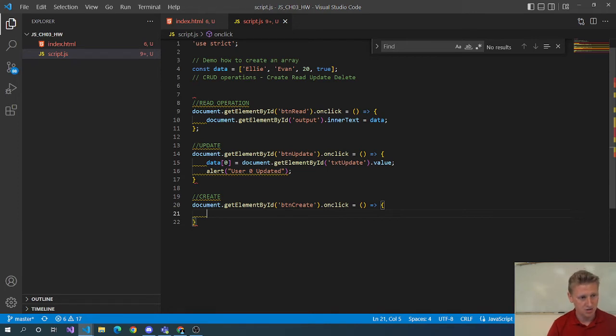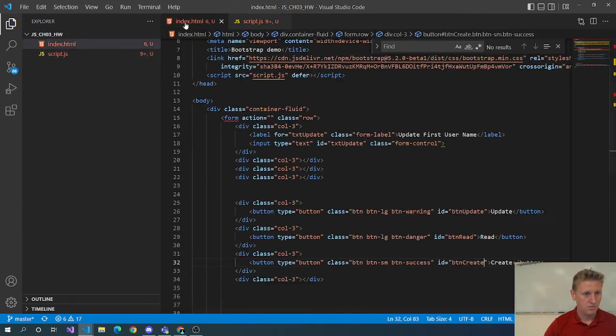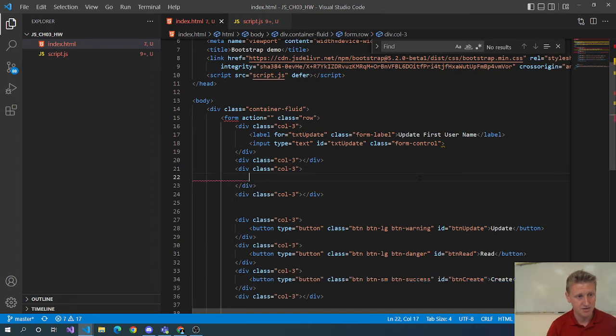Okay, so this is our third column. I'll add some controls here. Label, create new user.